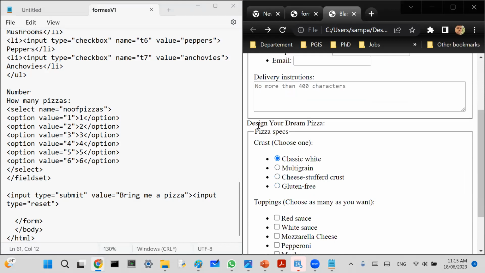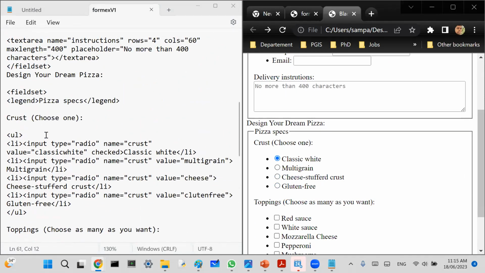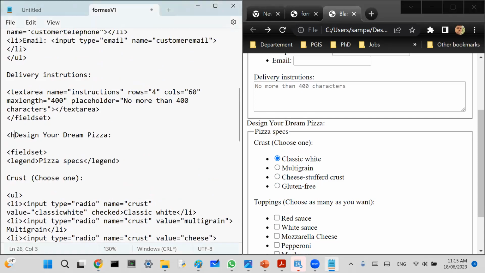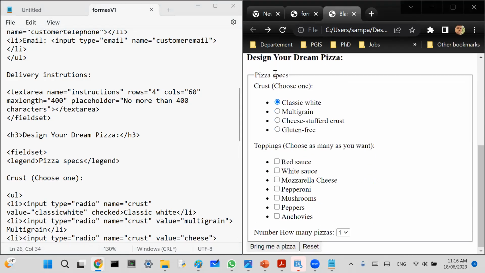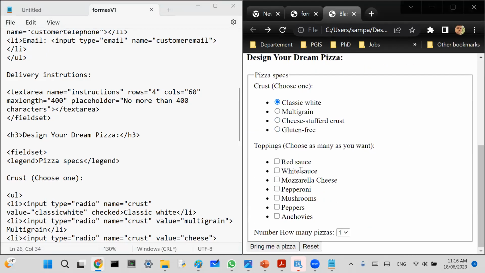So I will give a highlight for design your dream pizza as well. Let's give it a size of, let's say, h3, slash h3. So let me save. See, now it looks good. Okay, so pizza spec, and we have separated out your information.